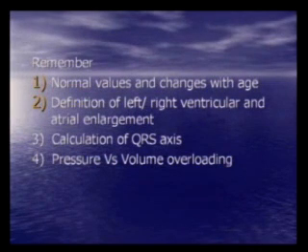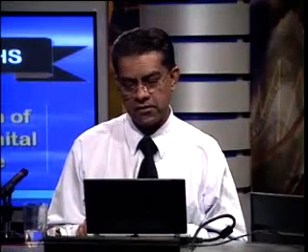You look at an ECG daily, and in all patients try to diagnose the axis or try to calculate the axis. Only then, when it comes to a difficult case scenario, you will be able to pick it up. You should be able to differentiate between pressure and volume overloading, etc. So these are some basic things which you have to know before you try to interpret an ECG in the setting of cyanotic heart disease.